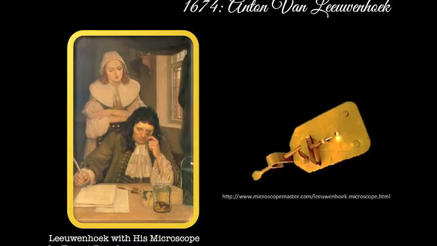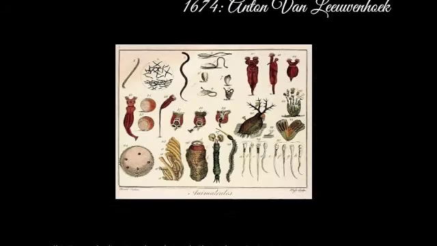So he was taking samples of water, as we can see here in the picture, in the drawing. And to many people, it would just look like dirty water, but for him, he wanted to see what actually was in the water. So he observed it under his microscope, and he discovered that the water was full with small animal-looking organisms.